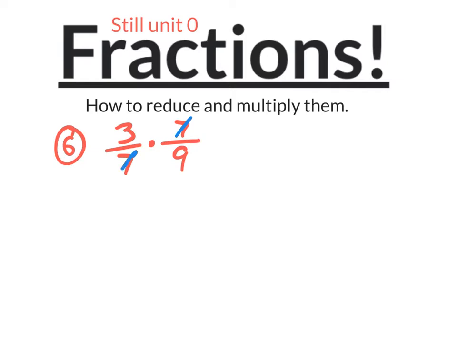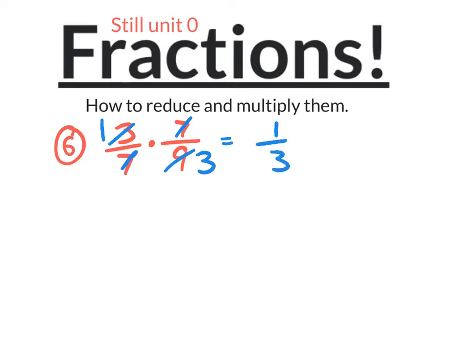They become 1. And then I could multiply 3 times 1 and 1 times 9 and get 3/9 and then reduce. Or I could simply say, okay, 3 right here and 9 down here. I could reduce 3/9. What does 3/9 reduce down to? 1/3. I could reduce 3 by 3 and reduce 9 by 3. So if I reduce 3 by 3, 3 divided by 3 is 1, 9 divided by 3 is 3. So that's where I get the final answer, 1/3.